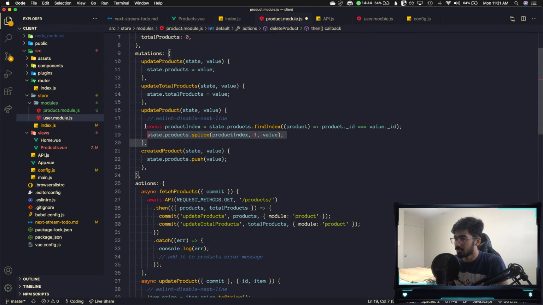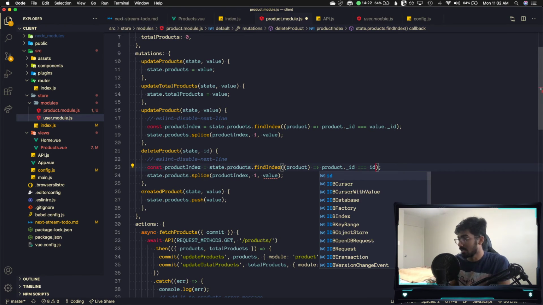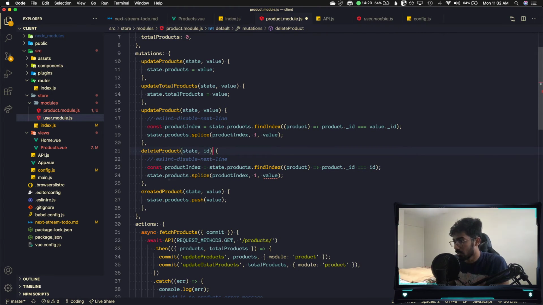Let's create the delete product mutation. Well, it won't be value, it will be ID. So what we can say is productIndex is state.products.findIndex, where product ID is the ID that we are getting from the argument.